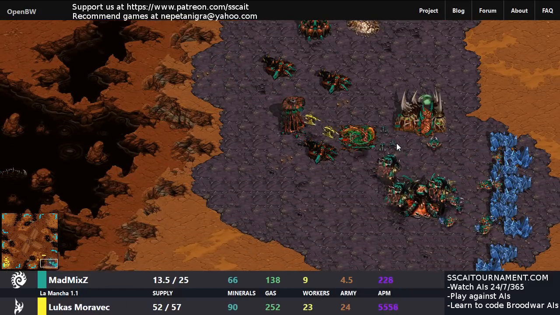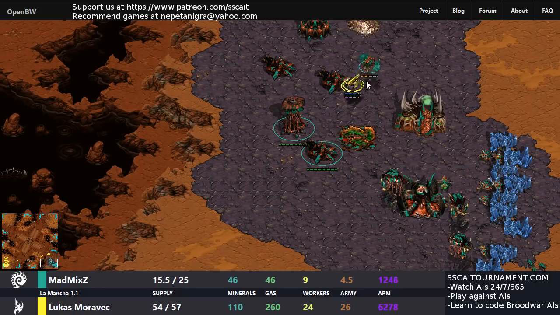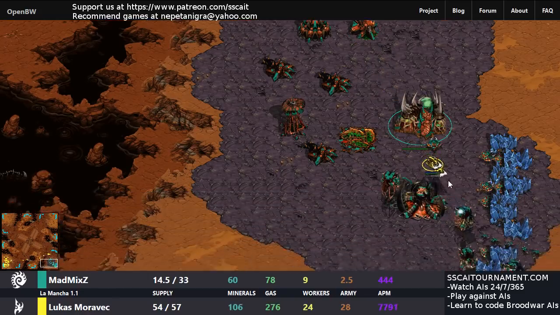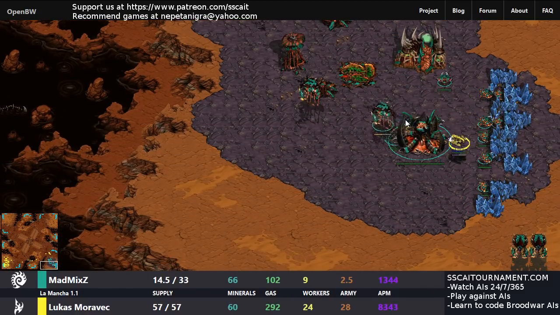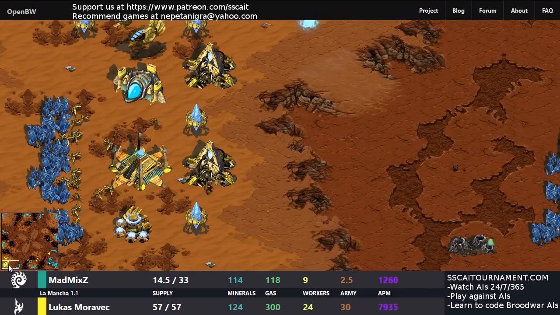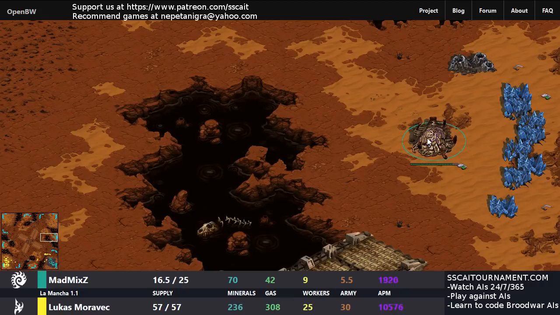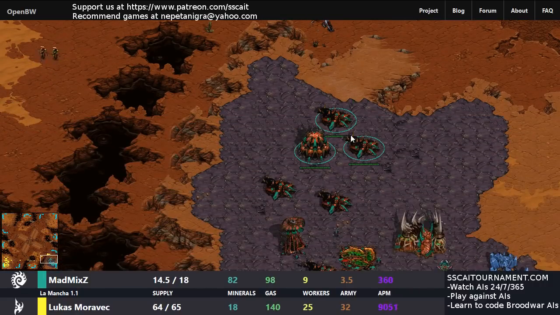This Muta, of course, is waiting its turn, and it's going to die in its turn. But very unfortunate. Micro will not help it. You are going to need a Spore or lose a lot of Overlords, and if they're going to go into the corner, they're going to take a lot of damage. But no natural for Lucas, and that's strange. Lucas is, well, could micro a little bit better, but the macro is really lagging at this moment.